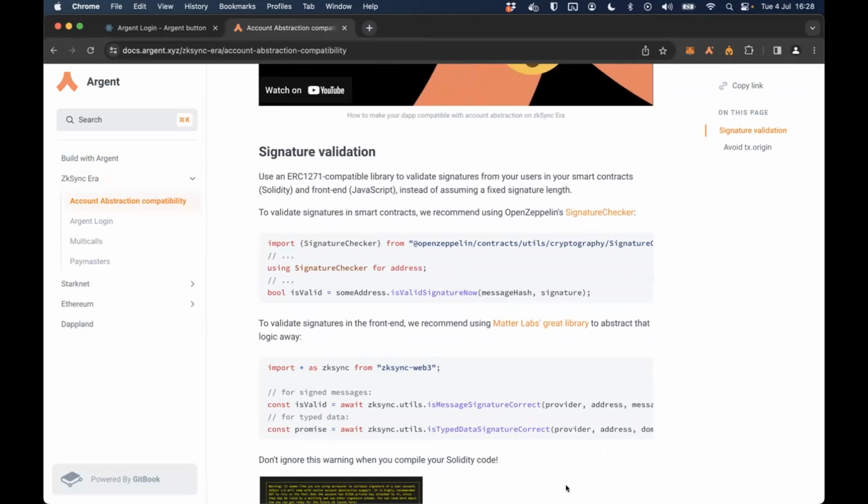If at any point in your dApp you get a signature and want to verify it's true, the biggest difference is that instead of directly calling ecrecover to get the address included in the signature and checking it against something, you have to do that through a library, a wrapper that handles validation differently for smart contract accounts.